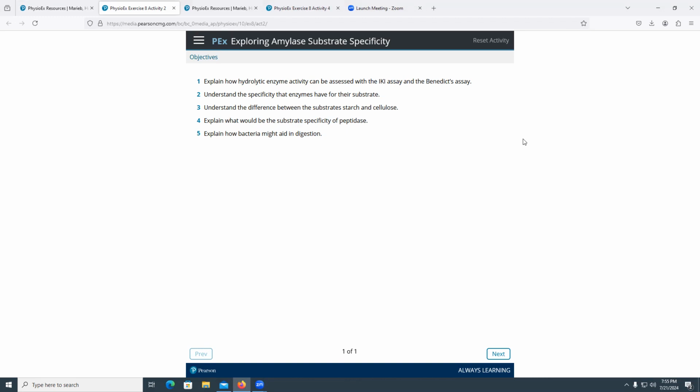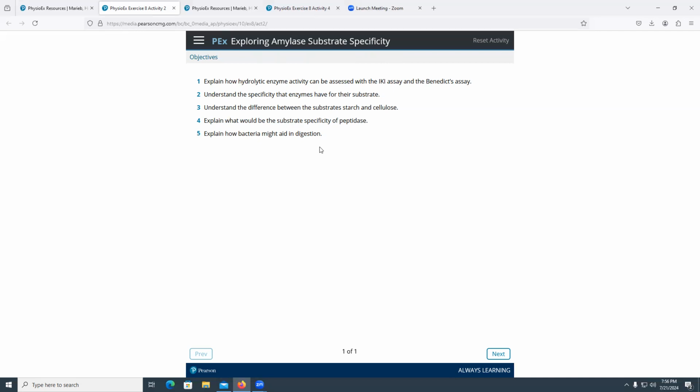So what we're trying to appreciate is that we have enzymes for every particular type of macromolecule or macronutrient. If you are a lipid, we have lipases. If you are a carbohydrate, we do not digest you with lipases because lipases have specificity for lipids, and peptidases have specificity for proteins, and amylase has specificity for carbohydrates. So if you put amylase with lipids, you will see nothing in the reaction because it's not specific.